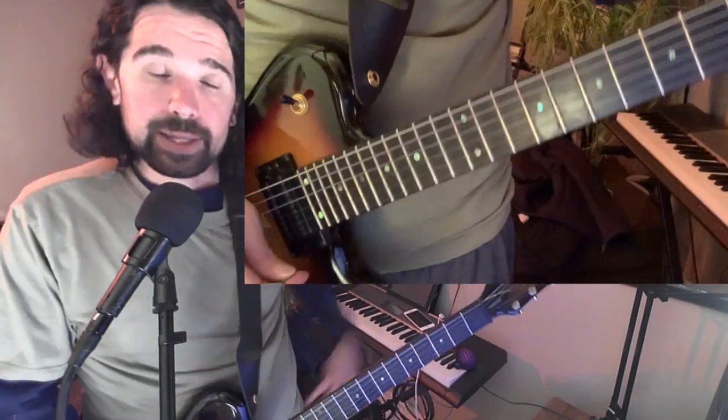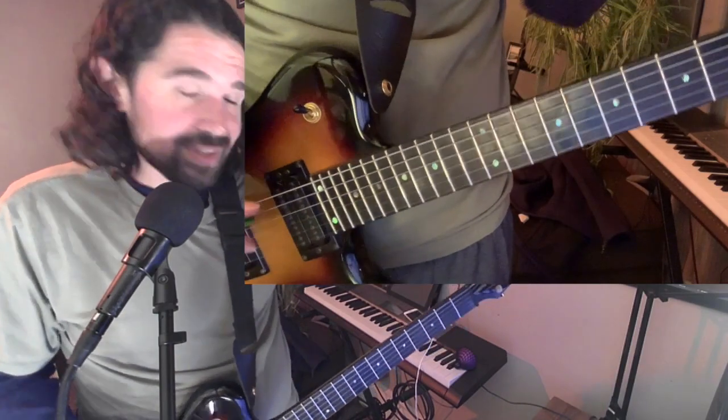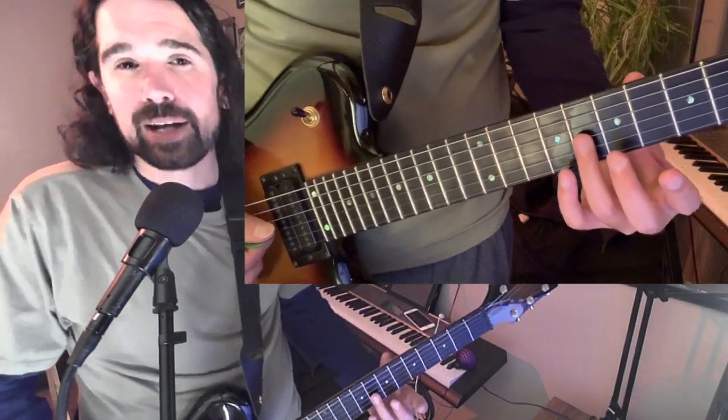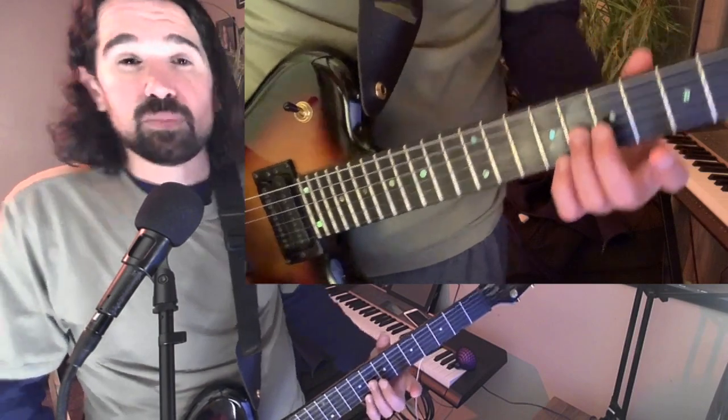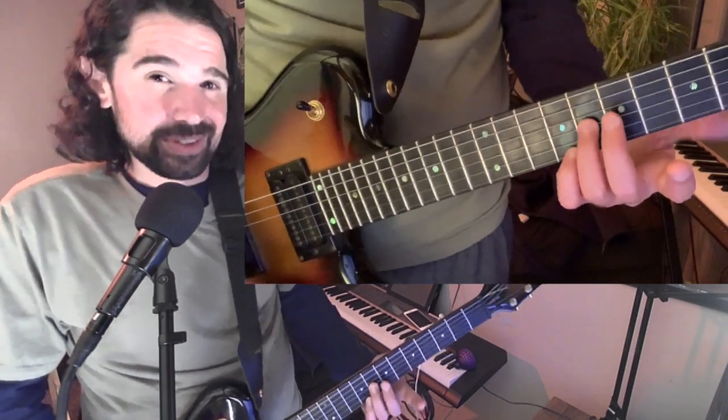Now let's look at the turnaround — it goes right back into that eighth fret. There's a little shift at the end that was also a very deliberate decision. It essentially breaks down into finger choices and pick strokes. Finally, let's look at the third practice routine you can get from this riff: creativity. You could use the exact same notes but try to move them to different spots on the fretboard. That's a cross between technique and creativity — you're learning to navigate the fretboard while training your brain to organize notes more creatively.